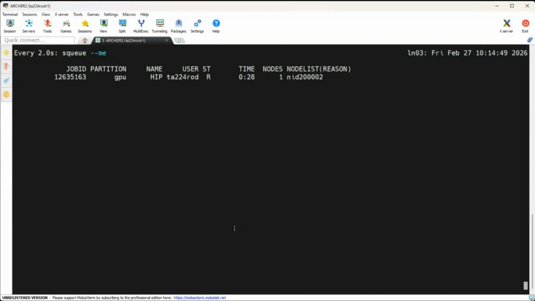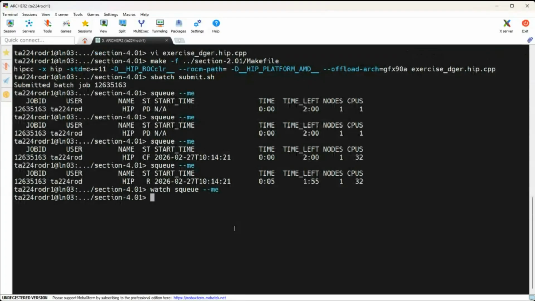I think something is wrong with my code, because it's taking a lot of time to run. So let's cancel and see what's going on.